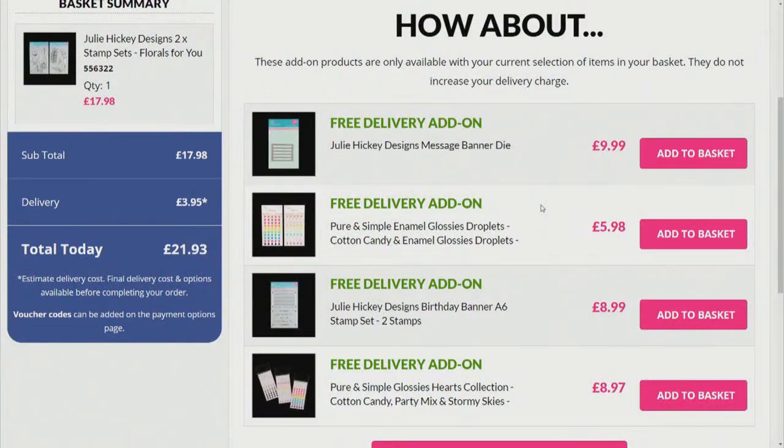And you've got some beautiful, the cotton candy. These are a little bit cool, aren't they? They are, aren't they? This is the first time I've seen these, Julie. Oh, I need to leave you some then. They're really cool. They're beautiful. If you haven't seen them before, you need these.